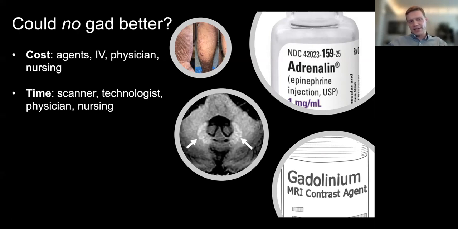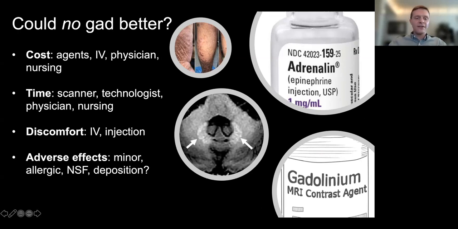That takes technologist time, and you also have to consider physician and nursing time that could be used for other things. There's discomfort associated with the IV, with the injection of the medication itself. And while the safety profiles are really good, there still are some side effects ranging from minor discomfort to actual allergic reactions. Nephrogenic systemic fibrosis being sort of the most feared complication, but it's extremely rare now. And then gadolinium deposition, which we know happens in the brain and bones of patients over time, but we don't really know if there are any negative effects associated with that.